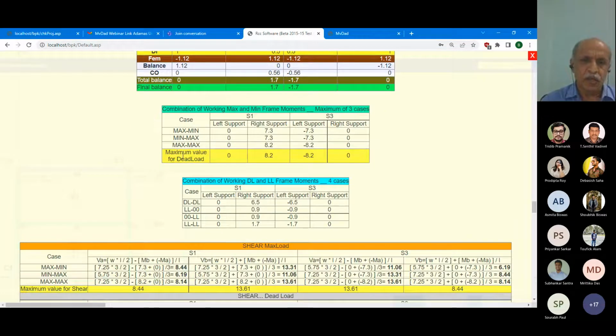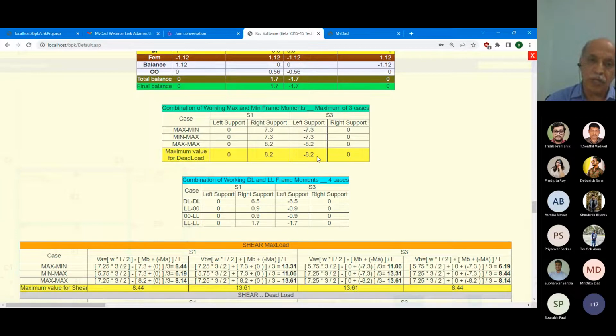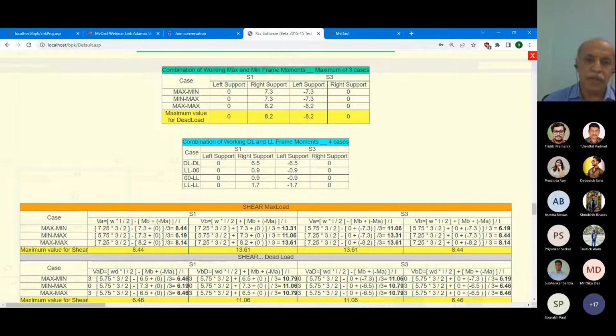the highest of that, the maximum value, we are considering. Usually what we do, dead load plus live load, and accordingly we do the calculation. But for earthquake purpose, we require the 24 load combinations. So from the initial stage only, we have bifurcated the load into dead load and live load combinations. So these table calculations are in two different formats, for dead load and for live load.